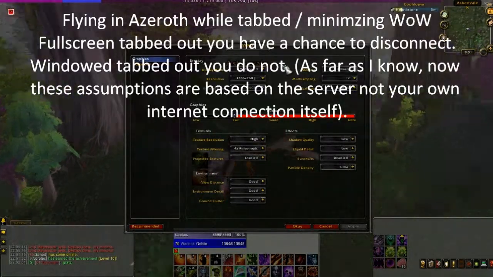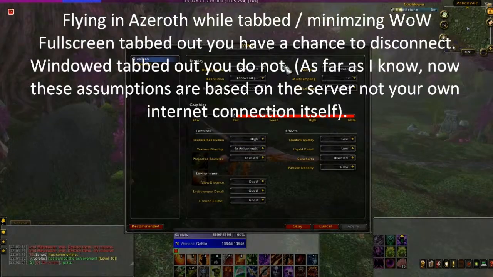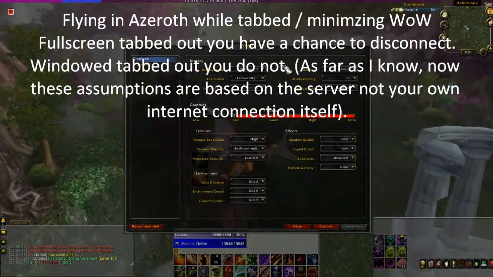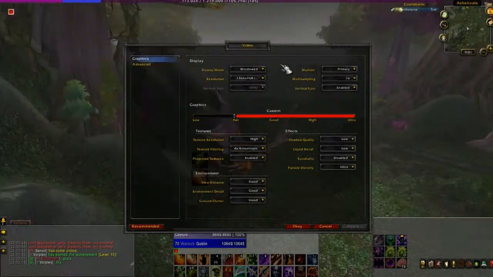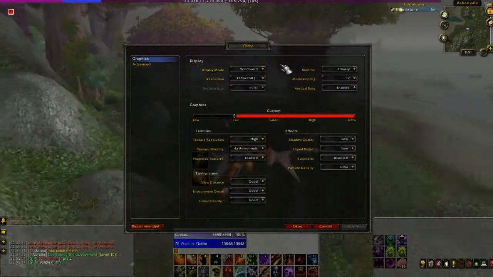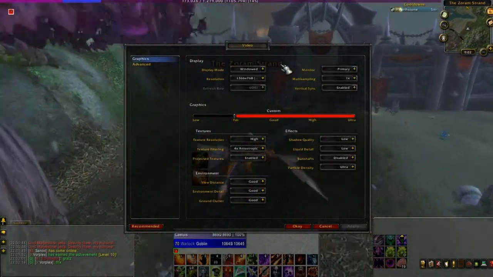I learned a quick tip. When flying in Azshara, you have a greater chance of disconnecting when you're full screen than windowed. According to the commentator, when flying with windowed, assuming you have it minimized because you're flying further, you won't disconnect, but if you fly with it full screen, you will disconnect.